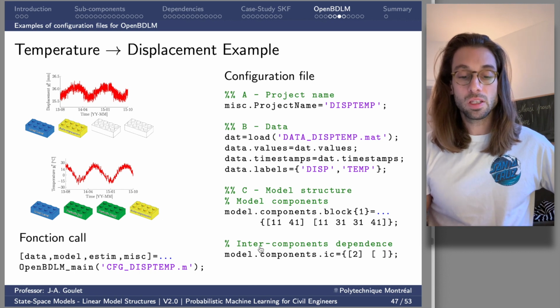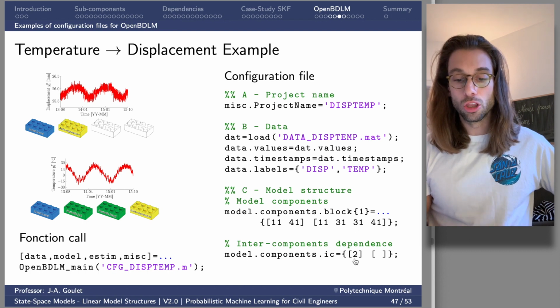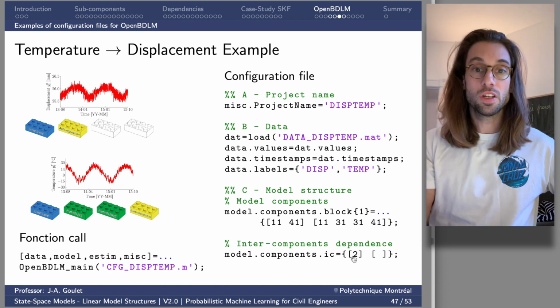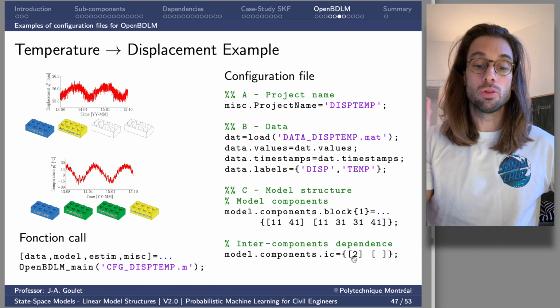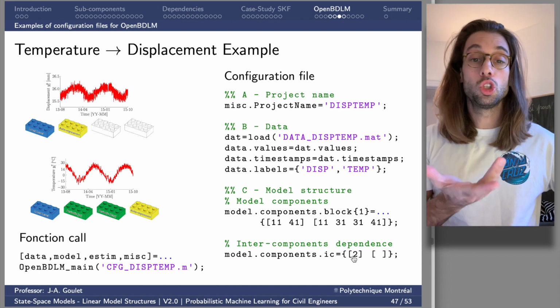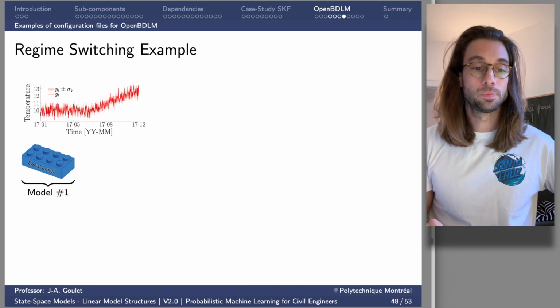And finally, we have to say what depends on what here. We see that we have 2 placeholders, one for the first vector, a second one for the second vector. In this case, we say that the first vector depends on vector number 2, the second one. The second one depends on nothing, so no dependency. That's going to automatically create the regression coefficient in my observation matrix F, and is going to treat this as unknown parameters to be inferred from data.